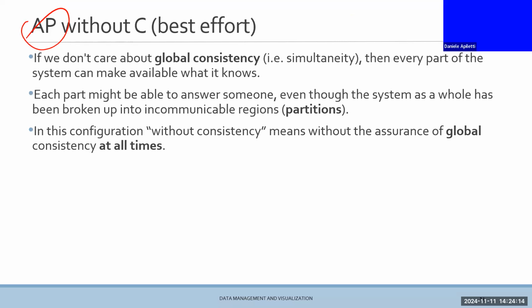Introduced by NoSQL. Nowadays, you have very different nuances, but introduced by NoSQL. The idea is kind of optimistic lock. So I say the probability that two customers book the same room in the same period during the network partition, which is probably a few minutes, a few hours, it depends.